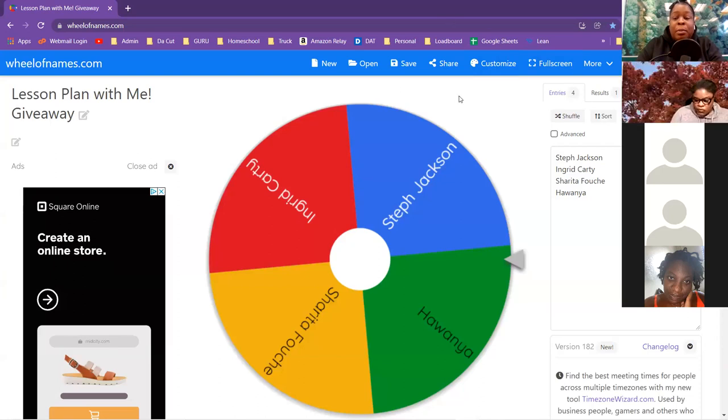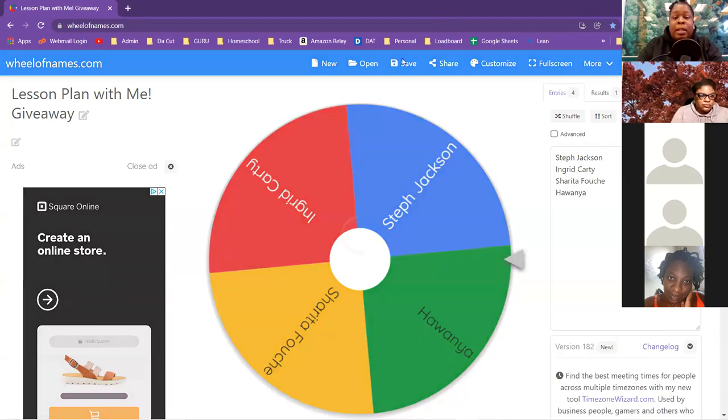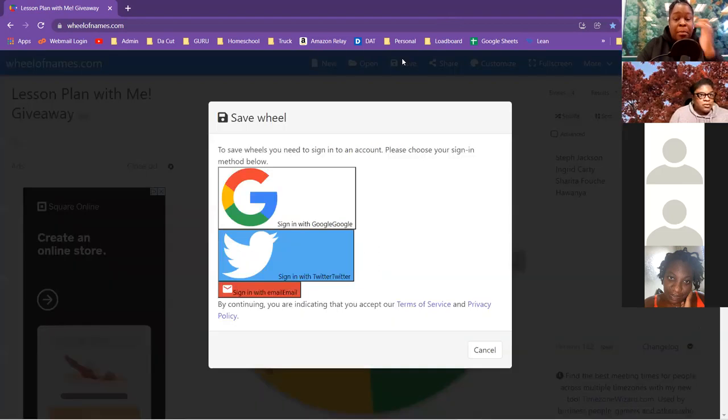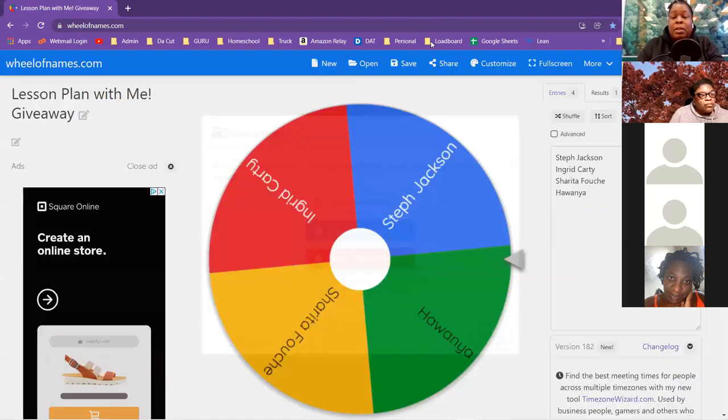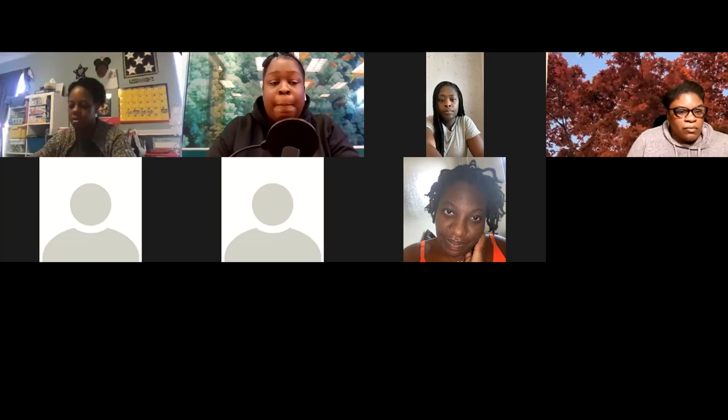So this is saved. It'll pull up whatever it is that I have. I'll save it now, so when I open it back up tomorrow, all your names will still be there, and we'll just continue to add on to those. Okay, all right, so we're going to get started. I'm not going to be before you long, of course. Go ahead, DeQuisha, go ahead.